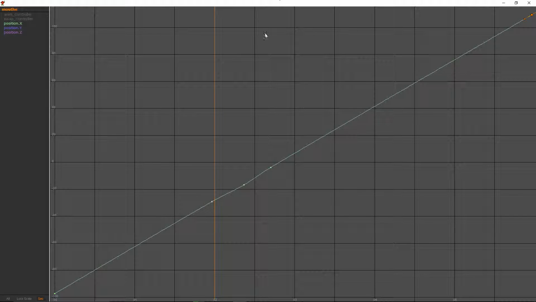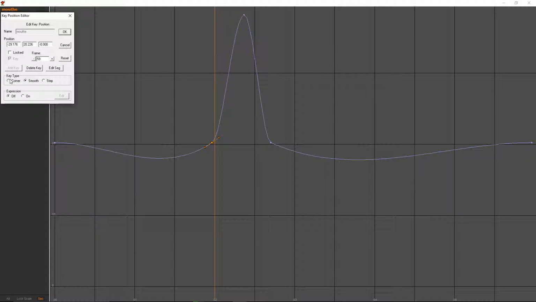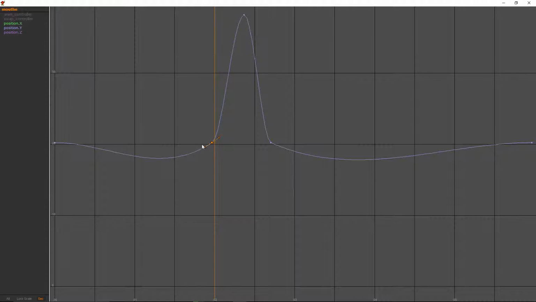And now we want the Y position to be fixed. Okay. And let's try and make it more rounded. Okay, let's see what that looks like.